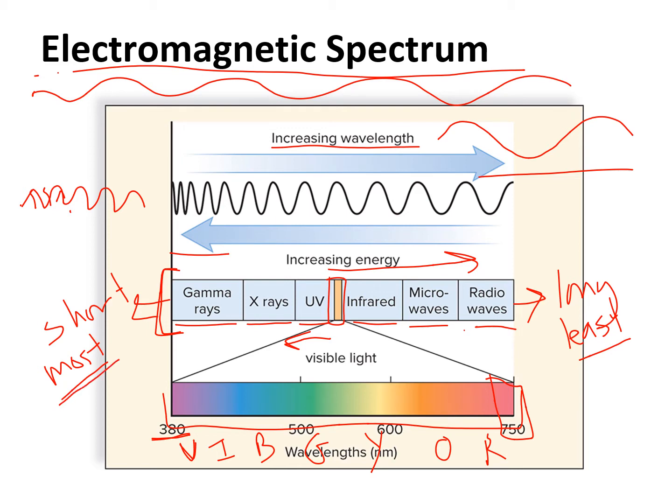And another way to think about this is the more energy that a photon has, the more damaging it can be. So visible light is not very damaging at all to us, but if you're exposed to too much UV light, you can develop skin cancer. X-rays, you know that X-rays can penetrate into the body to take pictures of interior structures. And gamma rays, that's a type of radiation that I talked about back with isotopes. When isotopes break down and they release radiation, gamma rays, this is radiation poisoning, and this can damage your DNA.